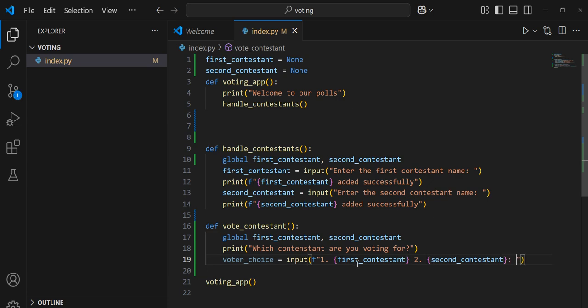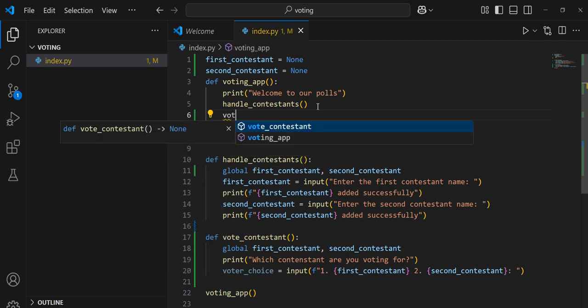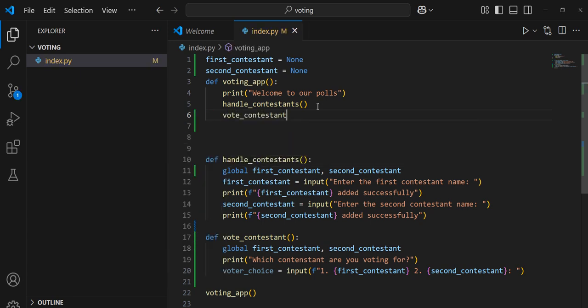So it's going to put the name of the first contestant and the name of the second contestant here. Let's run it and see if everything is working fine. So we come here and call on this function, vote_contestants. So let's run the code.